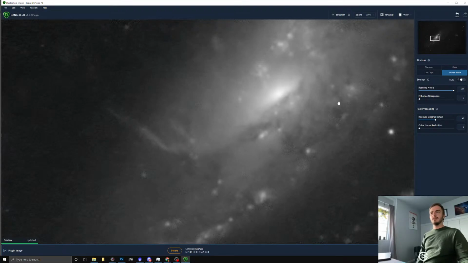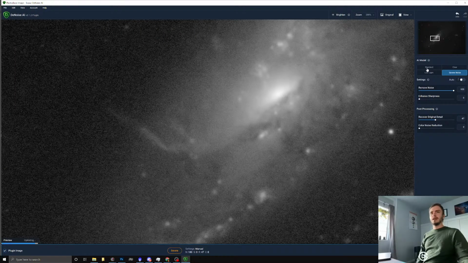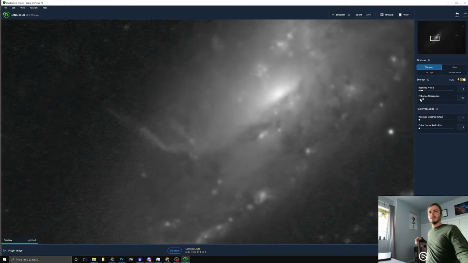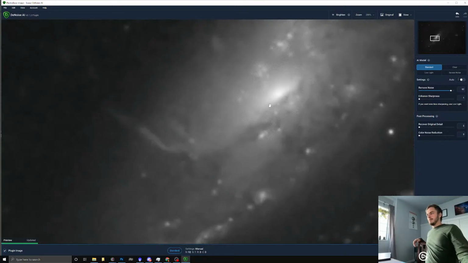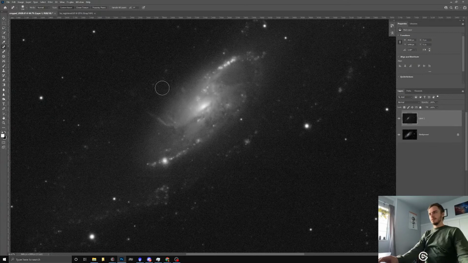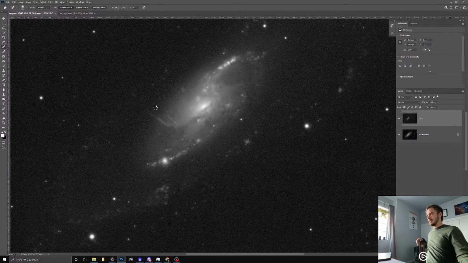I'm not really enjoying that result. Usually with severe noise it looks pretty good. But I'm thinking, yeah, we're just gonna have to hit it with a normal noise reduction because that doesn't look good at all. So we're gonna go to camera raw filter to handle that.